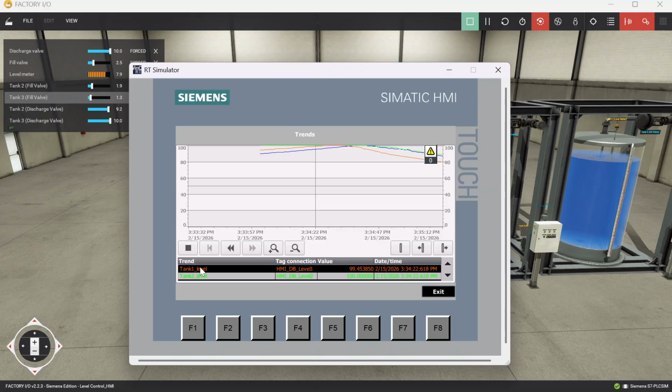Red is tank 1 level, green is tank 2 level, and if you scroll down here, we have blue. Then you have your graphs up there. You can just drag this here. And right now you don't have any active alarms, no pending alarms. Everything looks nice. Everything is okay.